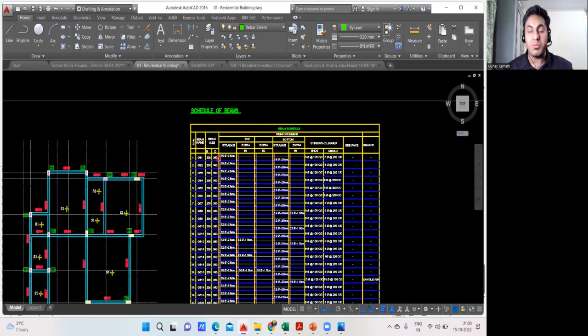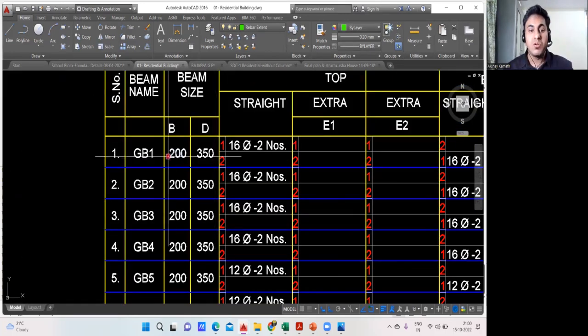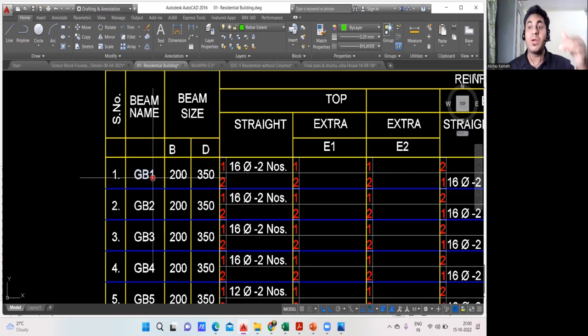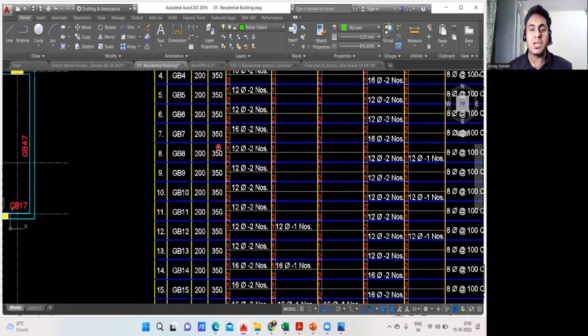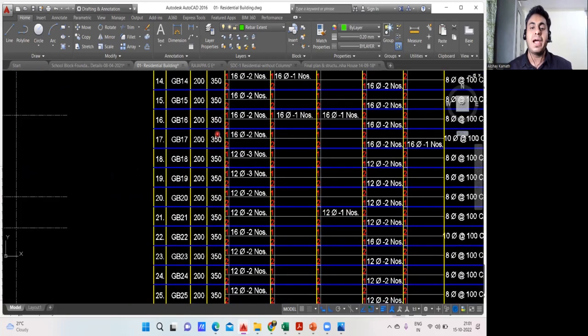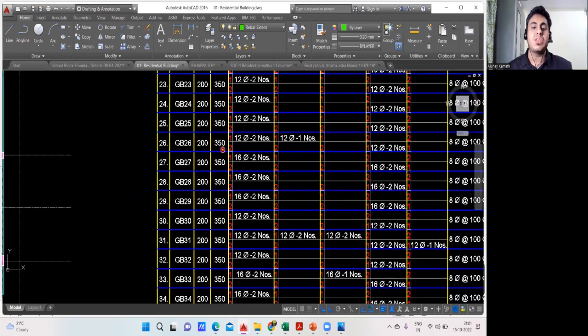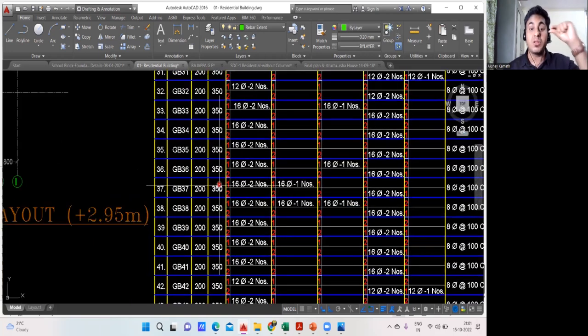But you see the depth here, because I require the depth of the plinth beam. For GB1, ground beam one, or let us say plinth beam one, the depth is 350. Luckily, in this project, all my beams' depth is 350 mm. So I don't have a problem. I'll take 350 everywhere. Just in case there's variation, then every time we should come and see what the depth is there. But I'll take that in the next lecture, how it has to be taken care of.